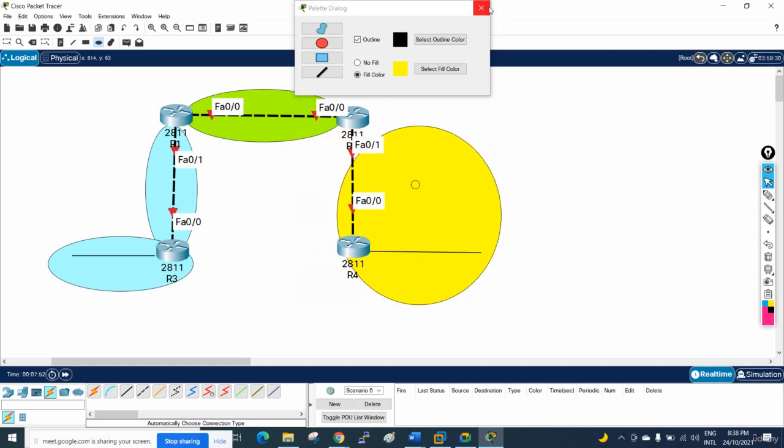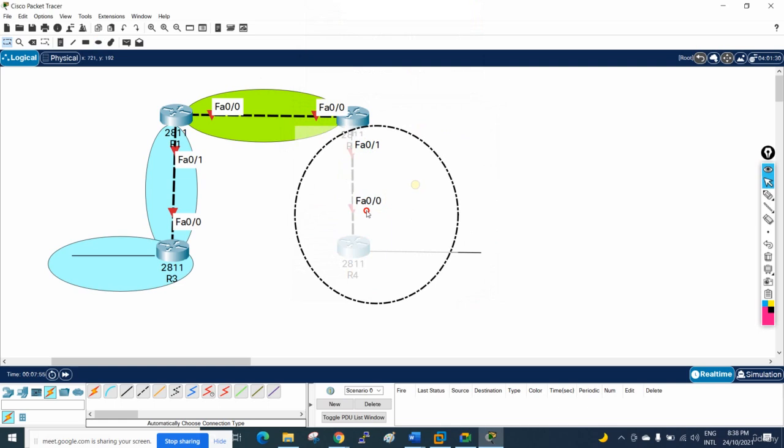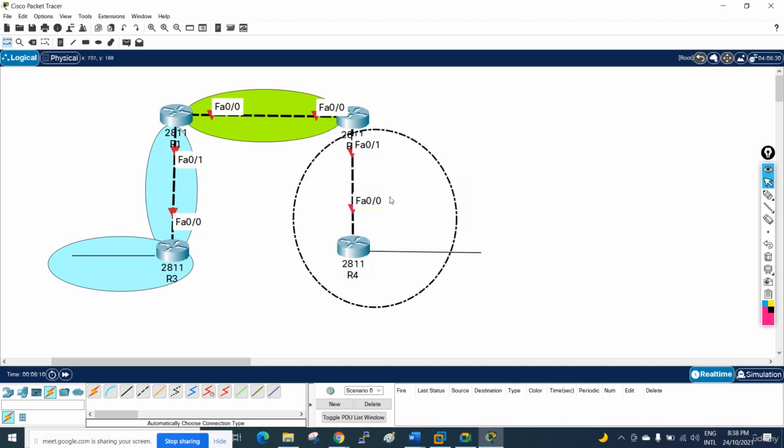So this one we can say is area 2. Let me move this here. This all is area 2. Looks a little different here. Okay, so this sky color is area 1, and this yellow is area 2, and this green is area 0.